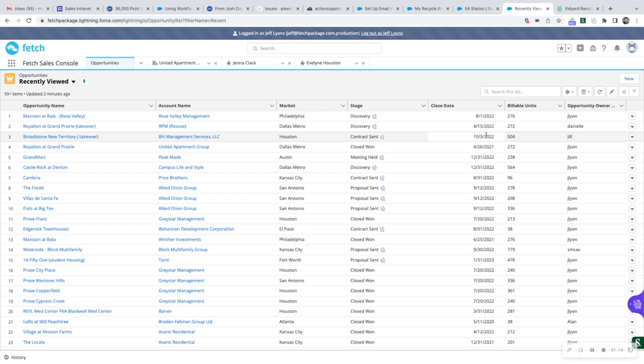So even if you're talking to one sole contact at a company and you're talking about five unique properties, communities, then you're going to have five opportunities, not just one. I wanted to make that clear up front because that's not always the case from company to company. Sometimes you can have multiple SKUs or multiple products enclosed in one opportunity. That is not how we operate here. So I'm going to show you how to create an opportunity.